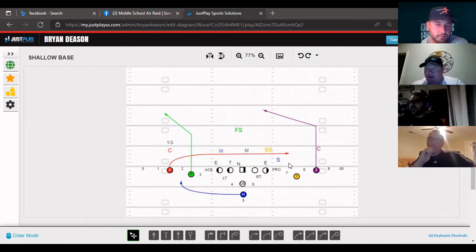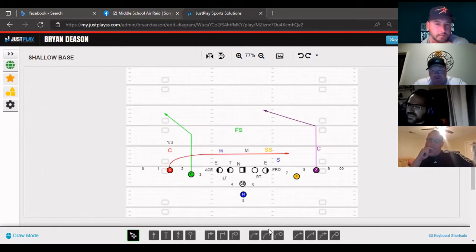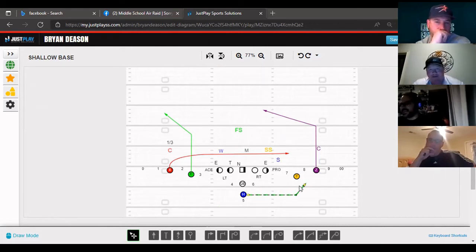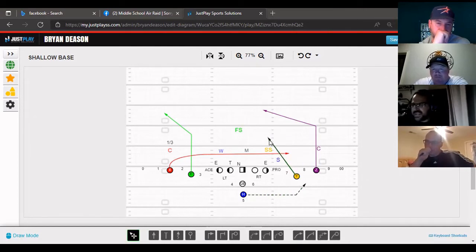Right. But what I like about that is I'm all about getting physical with these ends, because it's been like 3 or 4 teams, and it's middle school. It's not like they're swapping film on us, they're just all doing it. And I think if we had something like this, I could just say, hey, arrow, and then that guy is like, okay, I'm going to get to the same place at the end of the play. I'm going to get the flats, or I'm going to run the dig, but I'm going to run through this guy first.